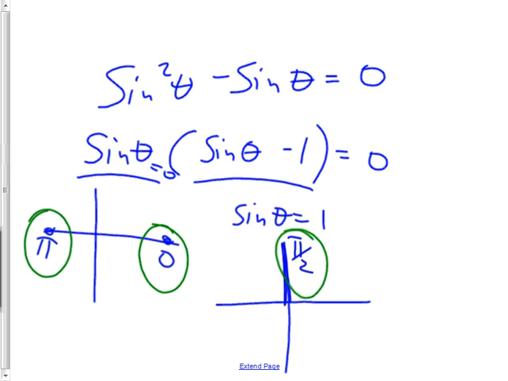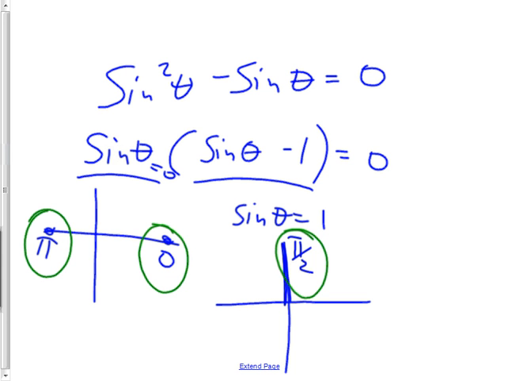Anytime there's a lot of answers, I make sure that none of them are extraneous. How would one of them crash? One of these is one of those things that makes something crash. What's the thing that can crash? Tangent. Is there any tangent in this problem? So I don't have to worry about it. If there was a tangent in the problem, which is the angle that would have crashed? Pi over 2. Okay, good.